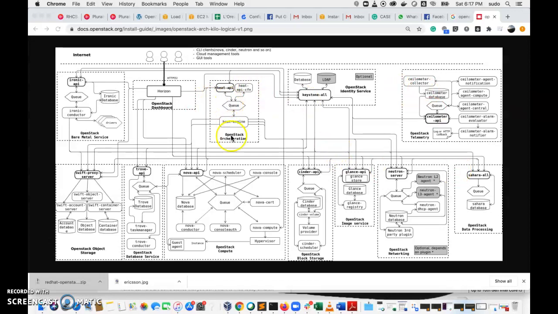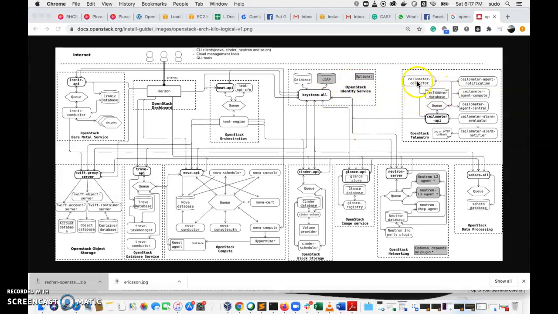Apart from that, there is orchestration that is done using the Heat API. Heat APIs are basically responsible for deployment of various services from a single point of deployment. Then comes Keystone. Keystone is authentication management. It has its own database, and then it can connect to LDAP or AD wherever it is needed. So the OpenStack Identity Service is Keystone.